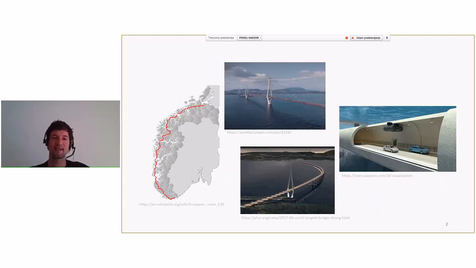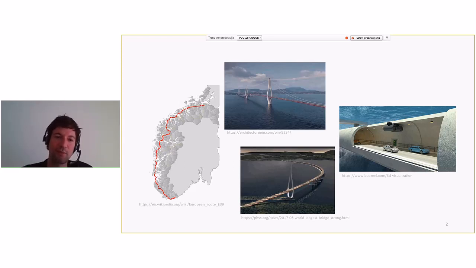And yes, we can start with the presentation, which starts with the story of E39 and building the highway across the fjords, which are deep and wide. Because of that, new technologies and new concepts have been developed over the years. And now a few concepts have really been pushed forward, and you can see those solutions in the pictures here.